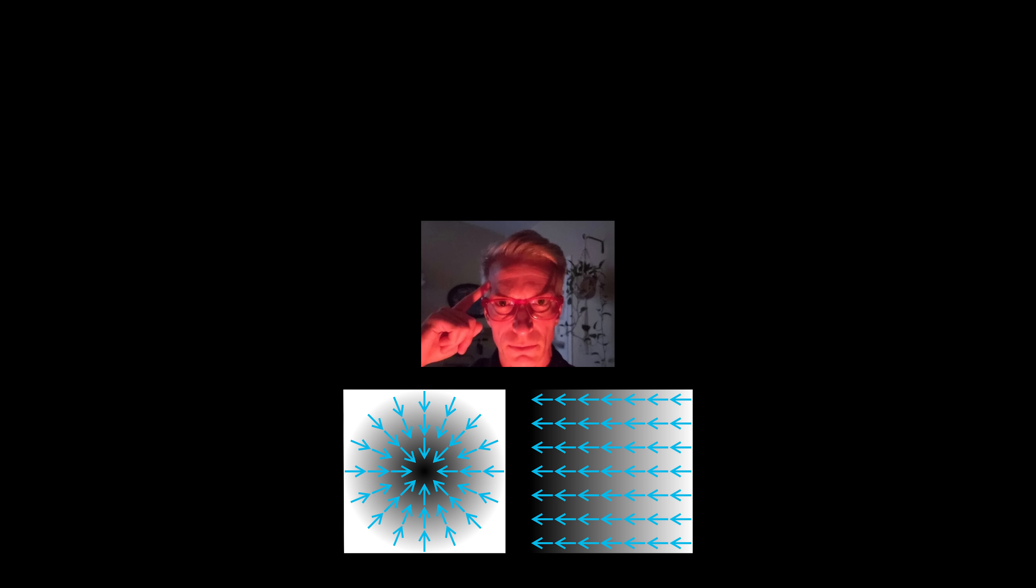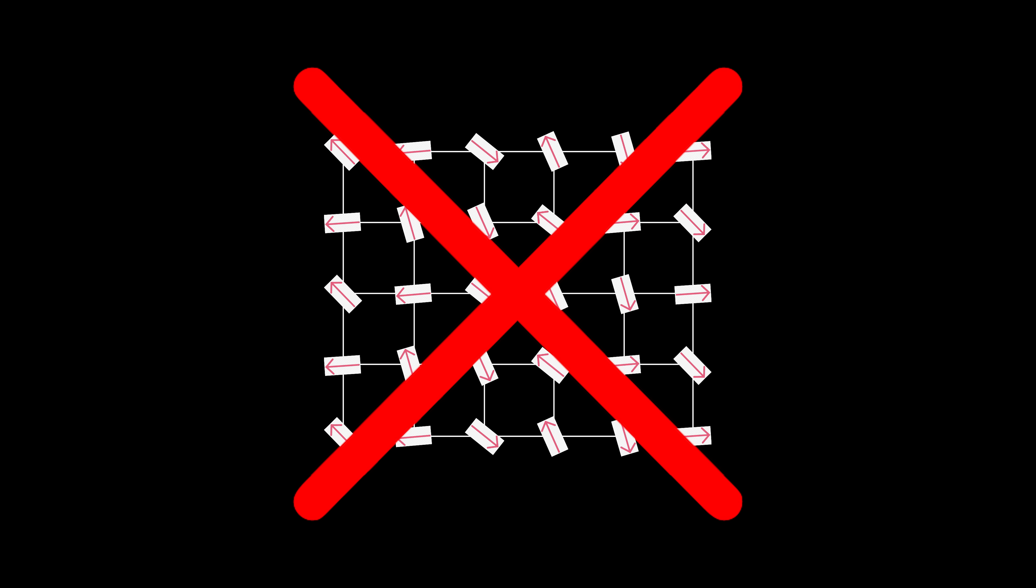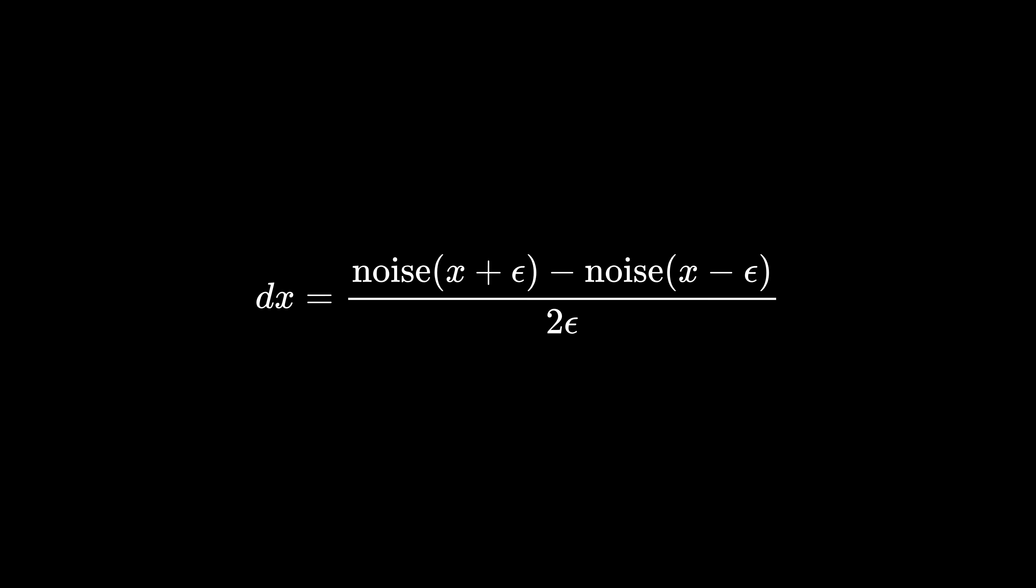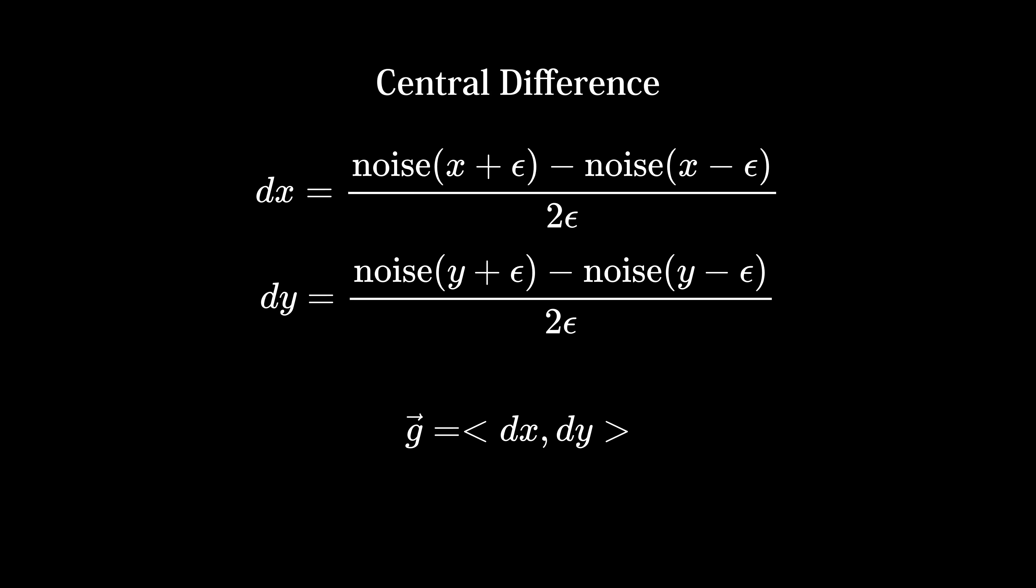If you've been paying attention, then you'd know that the gradient vector informs us of these directional changes, but in this case, we are talking about the gradient of the noise itself, not the gradients used to compute the perlin noise. Not confusing at all. We could approximate a gradient vector by doing multiple samples of the noise in each direction, and then calculating the difference between them, also known as calculating normals by central difference. But, since our noise is an actual math function, we can calculate these derivatives the old-fashioned way.